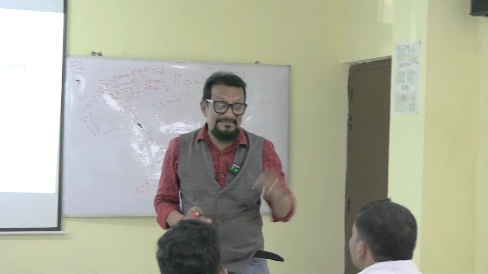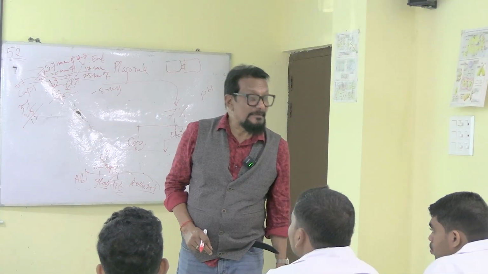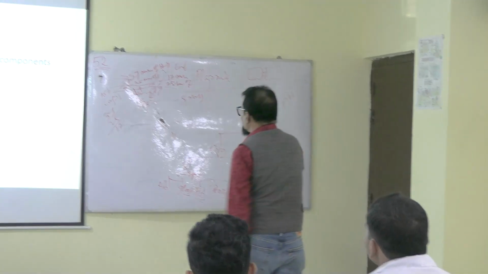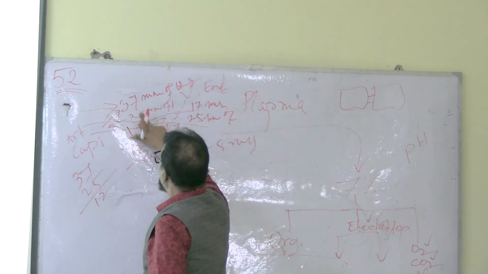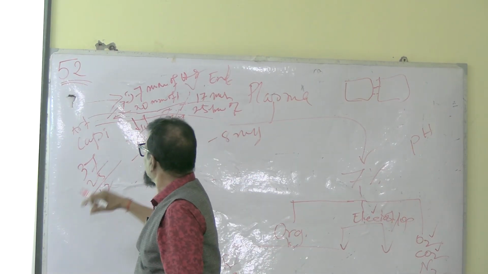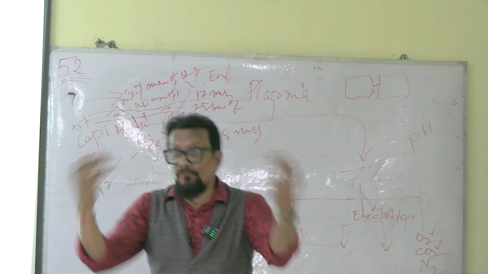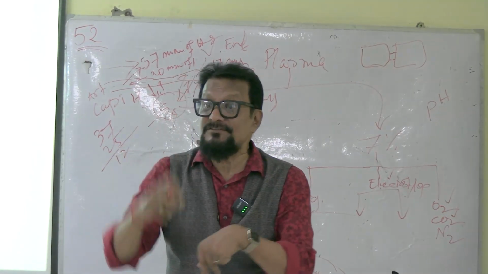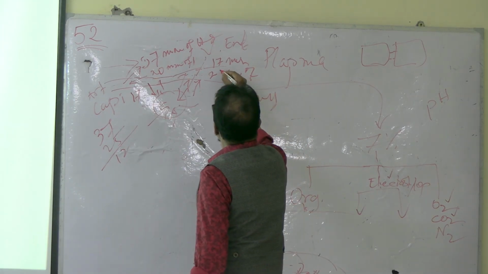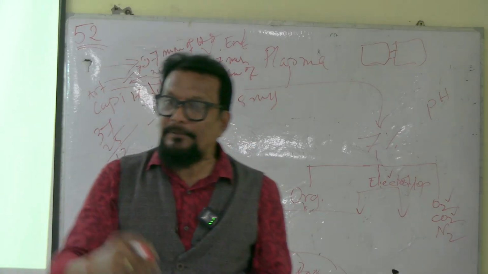Now you see one picture. Plasma protein concentration fell down, so osmotic pressure will be reduced. See the case: it is now 20. What is the difference? 17. Now a lot more fluid will be coming out because the difference is more. And here it is 20, only 3, so very little amount will be coming back.